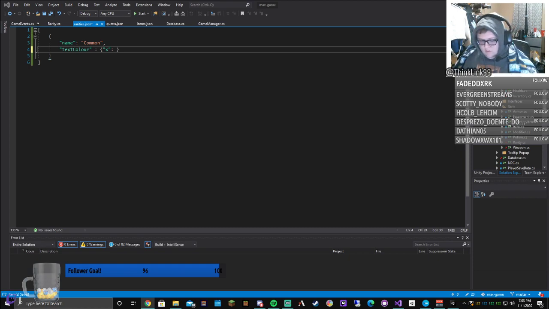I'm on it. Color picker. There we go. All right, so let's get a nice just flat gray. 140, 139, and 135.